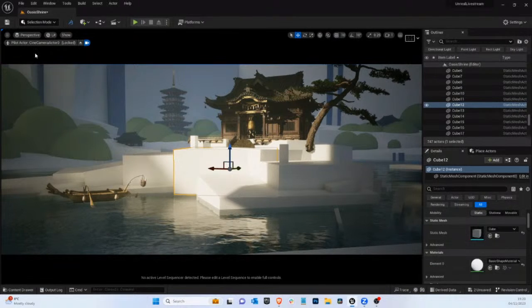This is what we're going to be working on today. Ellie's going to be doing a demo of expanding on this. Ellie, can you give us a rundown of what you plan to do? Yeah, so this is a scene that I've put together over the last couple of days when I've had a bit of time, and today we're just going to be going from this block out here.